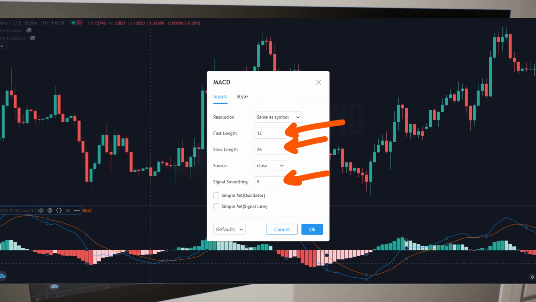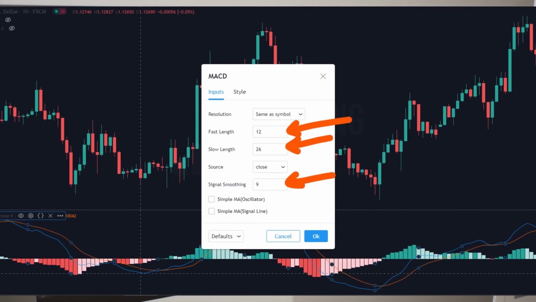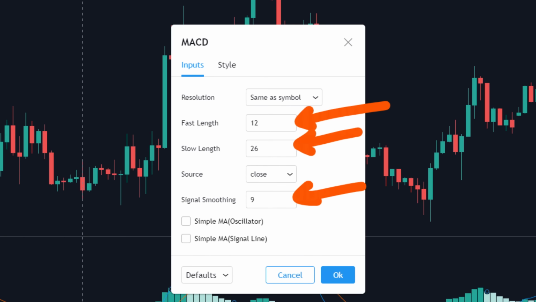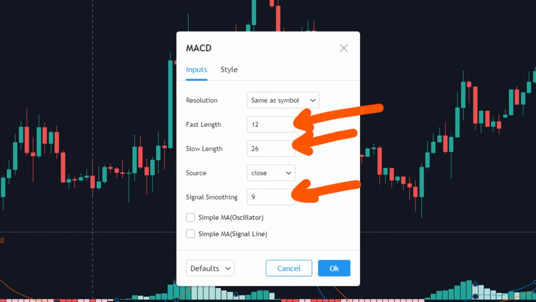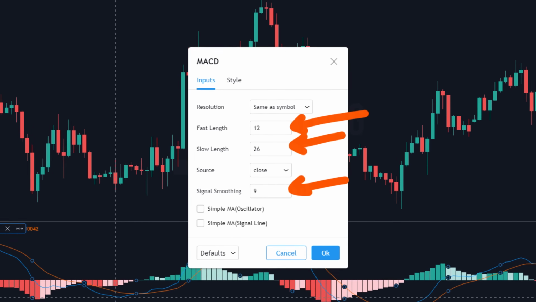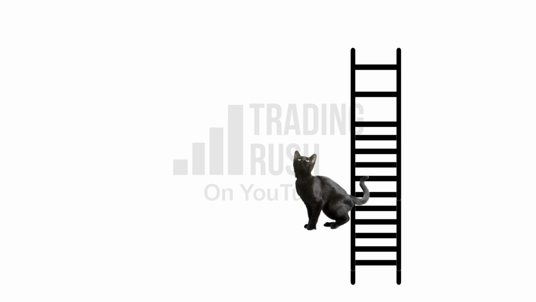If you plot the MACD indicator on a chart, it will come with default input settings of 12, 26 and 9. In simple words, what MACD really does is compare the average of last 12 candles with the average of last 26 candles. When it compares these two averages, it gets a value that indicates whether the average of last 12 candles is weak or strong when compared to the last 26 candles. If that sounds confusing, let's take a look at another example.